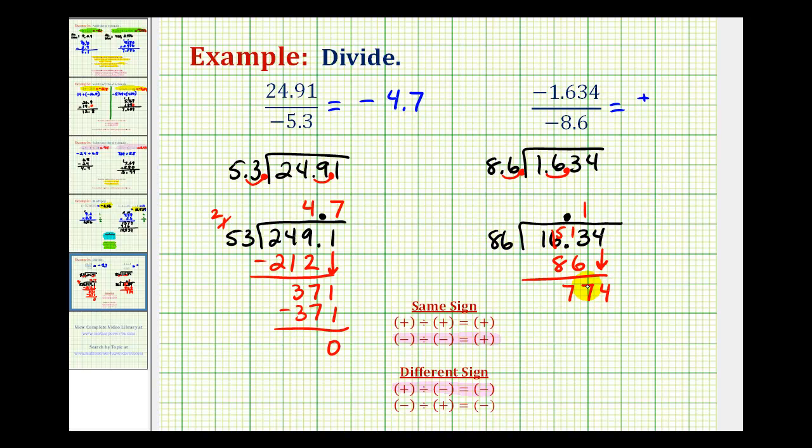Now we want to know how many 86's there are in 774. Again, that's not an easy question. I know we can't use 10, but I know 10 times 86 would be 860, so let's try 9. 9 times 6 is 54, we carry a 5. 9 times 8 is 72, plus 5, that's 77. So we got lucky. This difference is 0, so this decimal terminates, and this is our quotient, but normally we'll put a 0 in the 1's place value when a decimal is less than 1. And again, we already made a note that this quotient is positive, so the original quotient is positive 0.19. I hope you found these examples helpful.